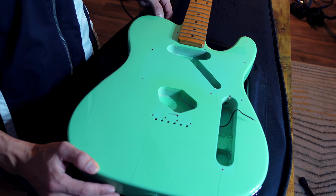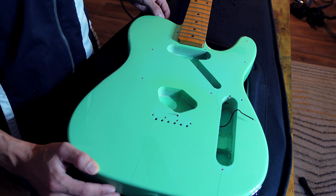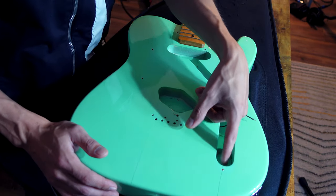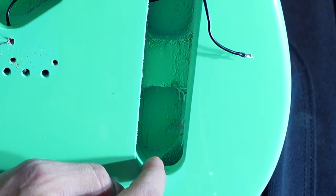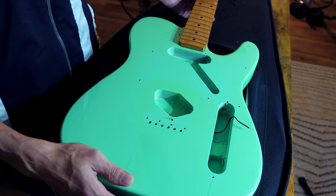Now if you have a really keen eye, you might have already noticed that this guitar is entirely disassembled minus the neck still being connected to the body. The reason for that is I wanted to see just how extensive the damage was going to be from not just the cracking on top, which you can see a really profound crack right there and here as well. The other parts of the body have a lot of small cracks in it, but structurally, if we looked into the cavity the camera might be able to pick up some of it. The crack does go all the way kind of down, but I think we could still be able to save this guitar to an extent, at least get it back into a playable position.